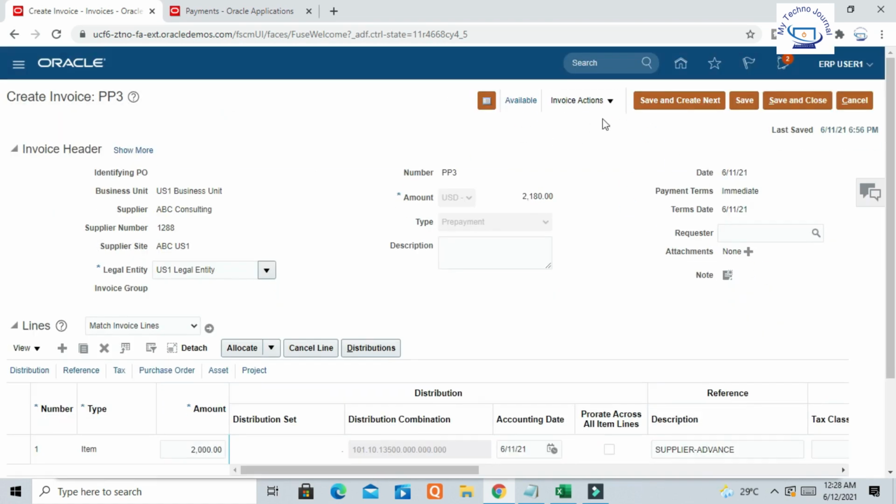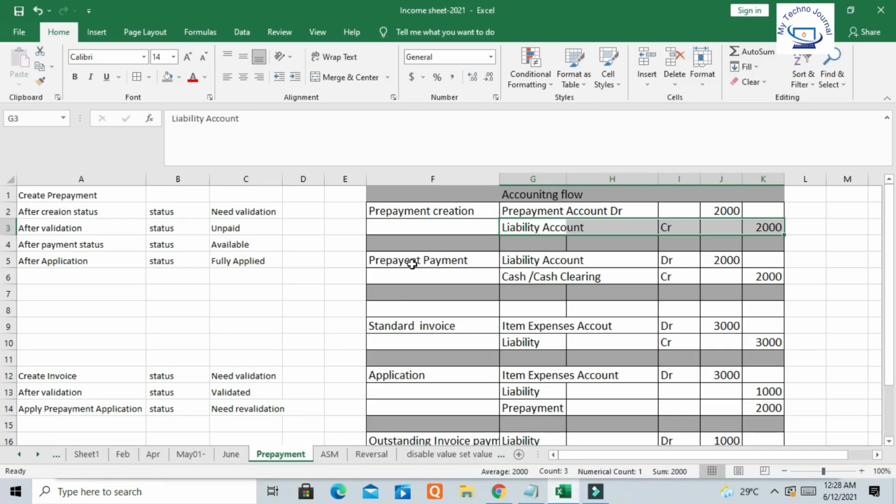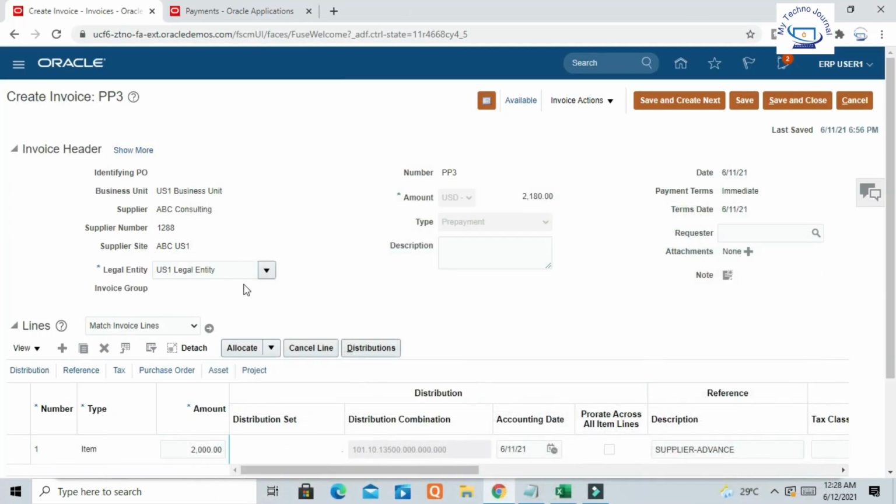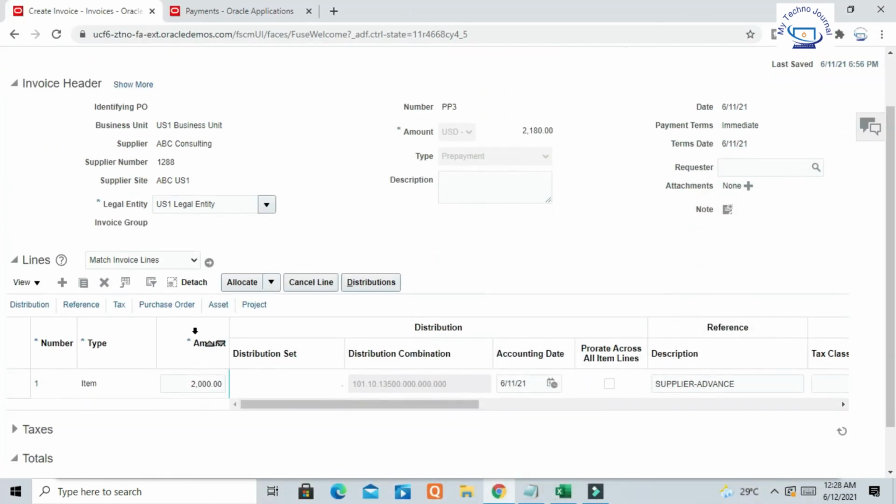And we have made the payment for the prepayment. So what will be the accounting entry here? We have made the payment, and here the cash account will be credited and the liability account will be debited, because cash is going out.